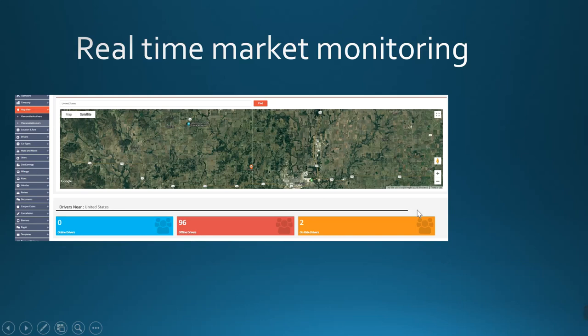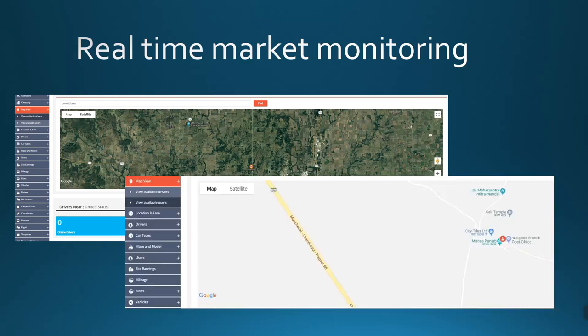You also have the ability to see drivers and passengers in real time. So if they've got their app on and they're using it, they will appear on the map. This is a great way, if there's a problem where a customer says the driver's not here, you can look on the map and say, well, the driver's right outside. I'm looking at him right now. So if there's any conflicts or any kind of questions, you know if your people are active and working. If they say they're someplace, you can look right on this map and see if they actually are.